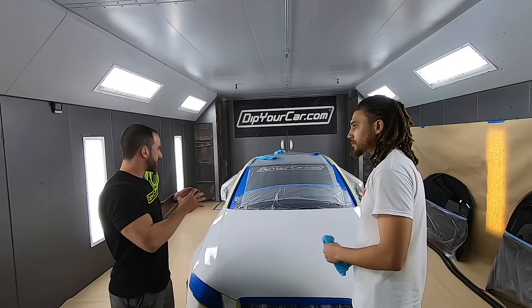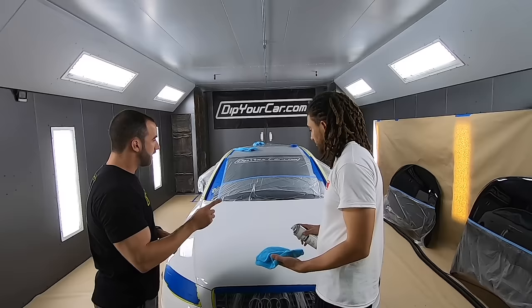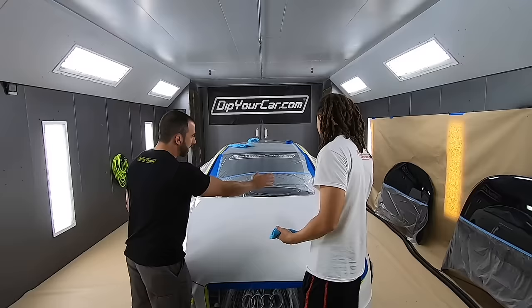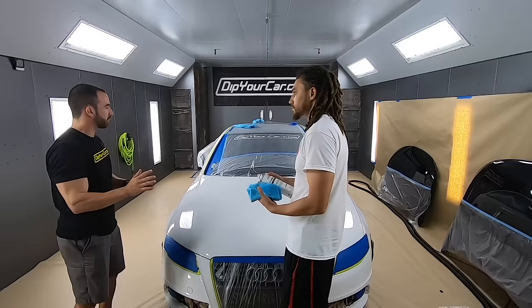Now it's time to get the car perfectly clean. We washed it, but we've got to make sure there's nothing left on the surface. So you've got your pre-dip, you've got your microfiber. On the large panels, you can spray the pre-dip directly onto the panels and work it inch by inch. The smaller panels, you're going to spray it onto the microfiber and go. Focus on one panel at a time. Don't try to wipe the whole car down.